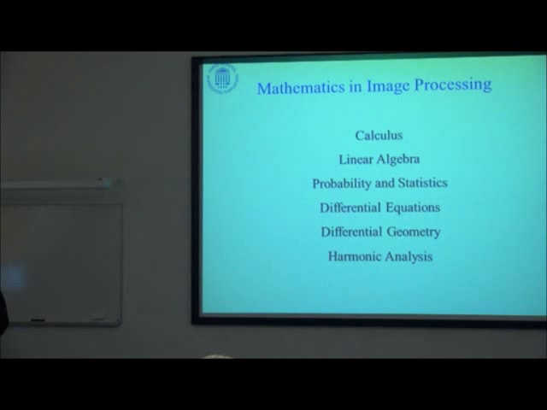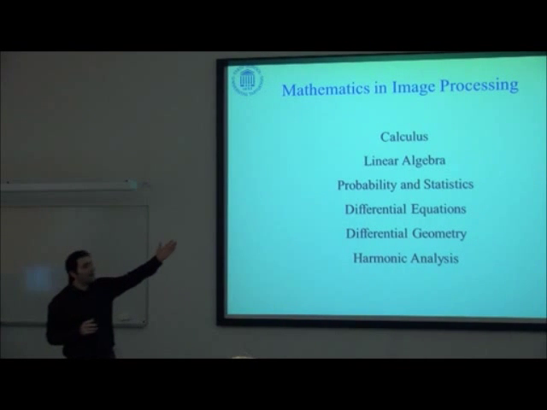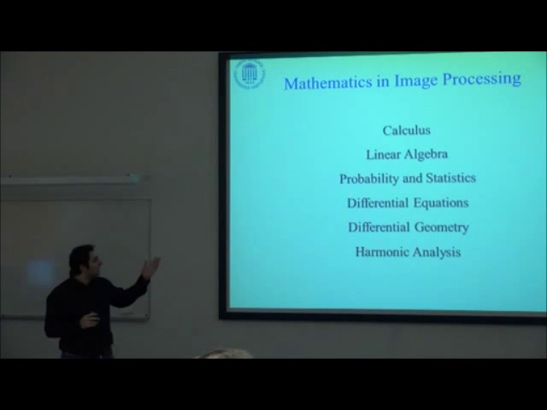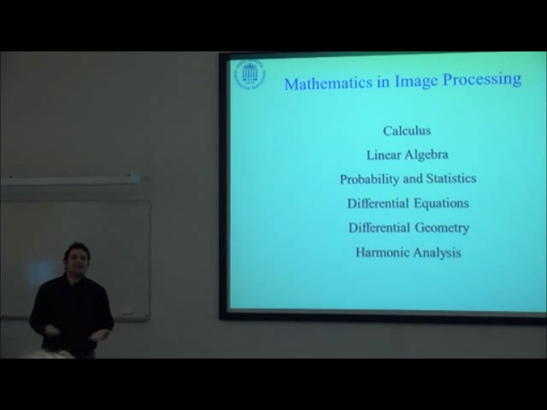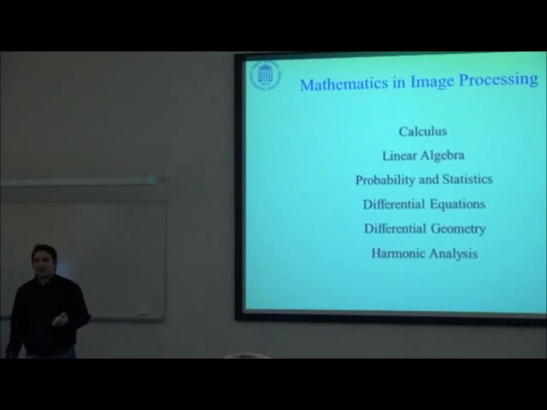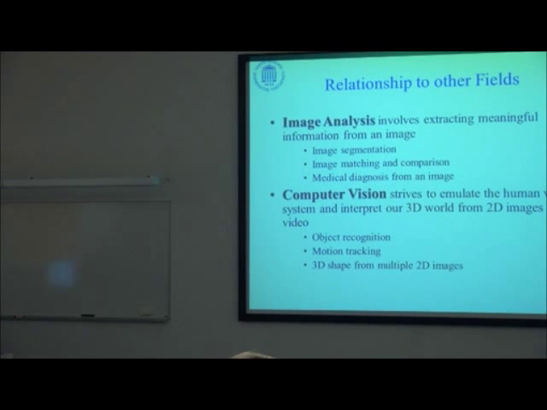Now, because it is a matrix, mathematics is important somehow. You should know some calculus, some linear algebra, probability and statistics, differential equations, differential geometry, like gradient, and harmonic analysis, like Fourier transform, which basically in high school or in the first year of any college, you are getting some information about. So any university student can start to work on image processing because they know some foundation and fundamentals of mathematics, which is required for image processing.